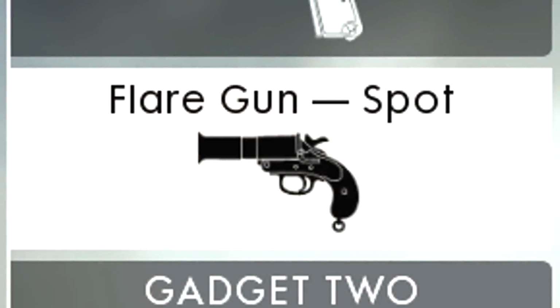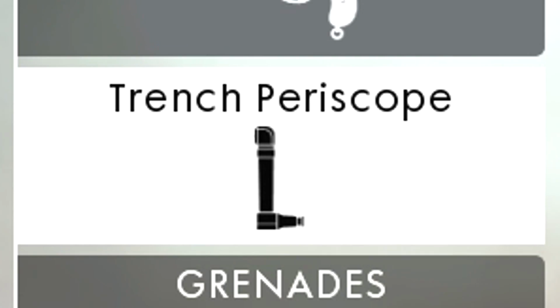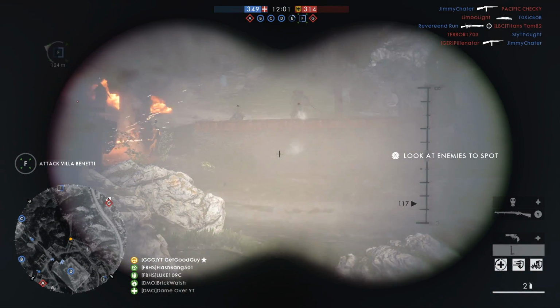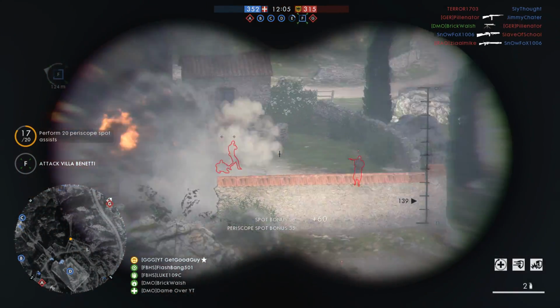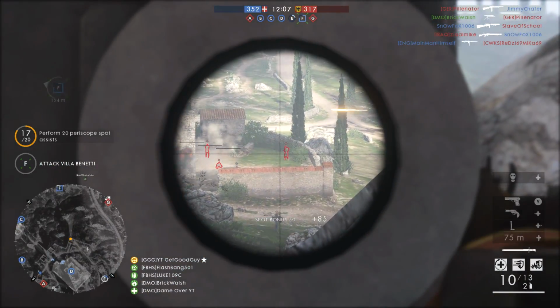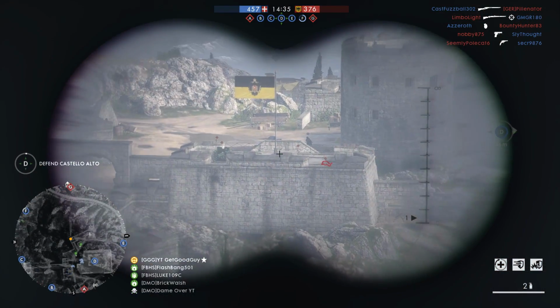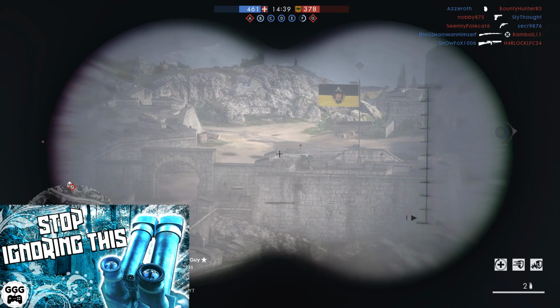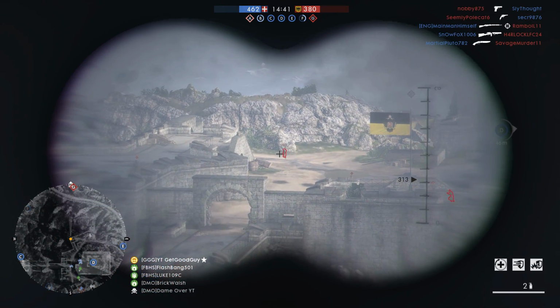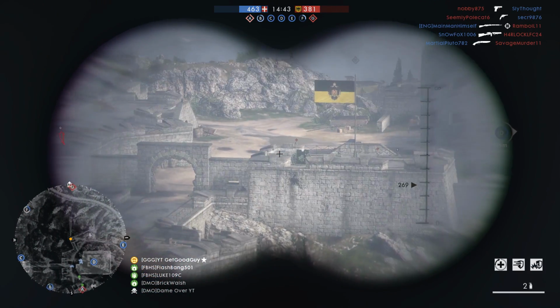Our gadgets are going to be the spotting flare and the trench periscope, because this is the ultimate spotting scout after all. You may feel like you only need one or the other, or that the periscope has no real value, because that's a common opinion, but it does. I've got a full video explaining why if you're interested and haven't seen it, and I'll link it in the description below.